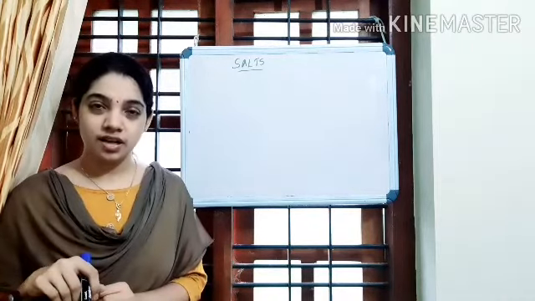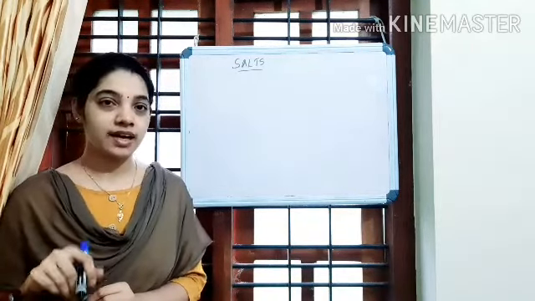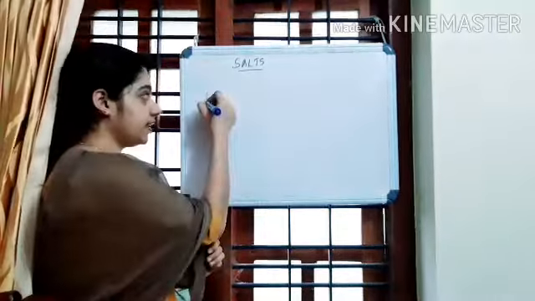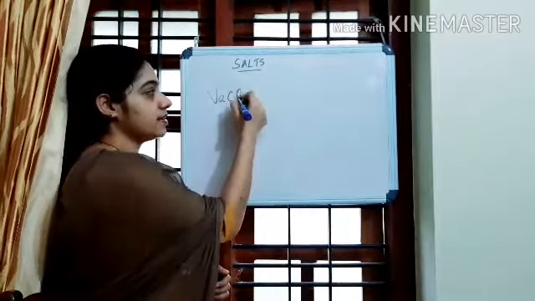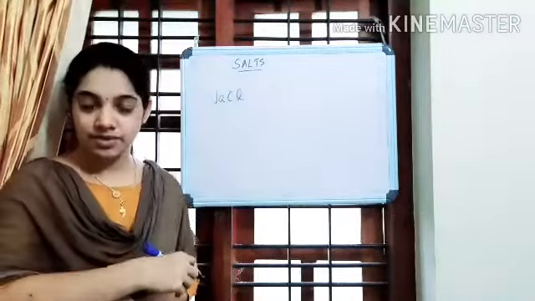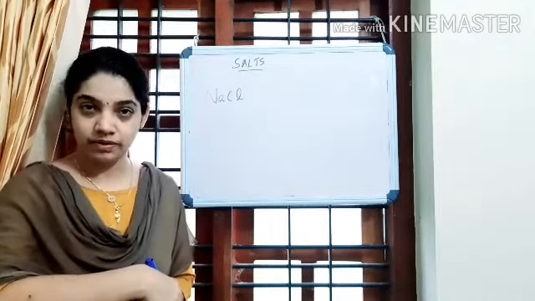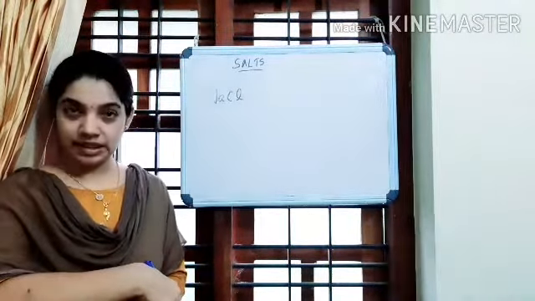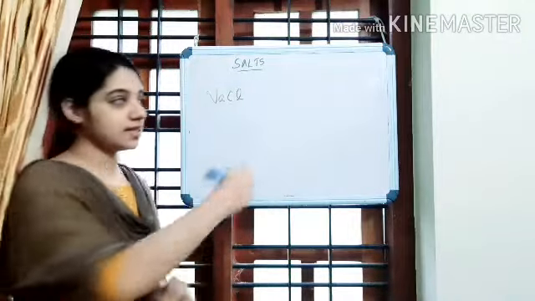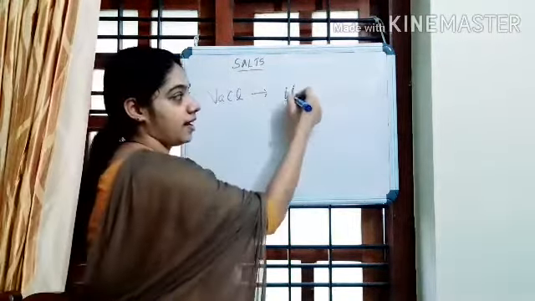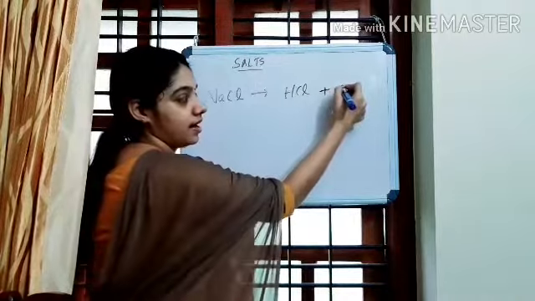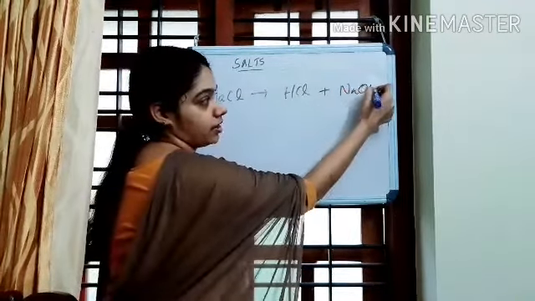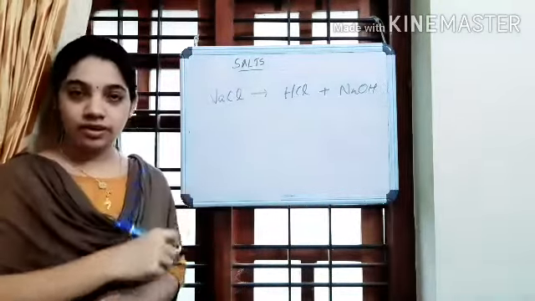Okay, and now we have understood that sodium chloride is the common salt that we use for kitchen purposes and all, right? So we know that sodium chloride, the salt we use in our kitchen, is prepared from an acid, hydrochloric acid, and a base, NaOH, right? This we have already discussed.